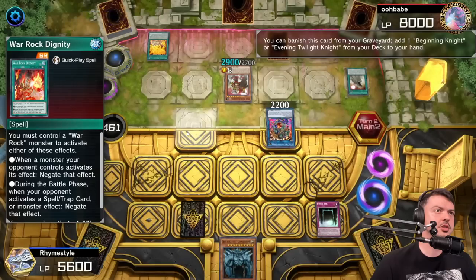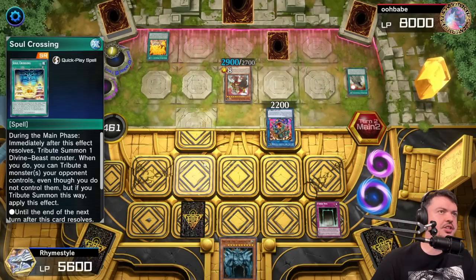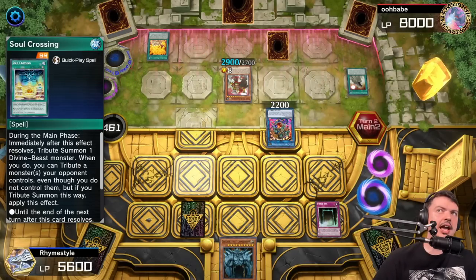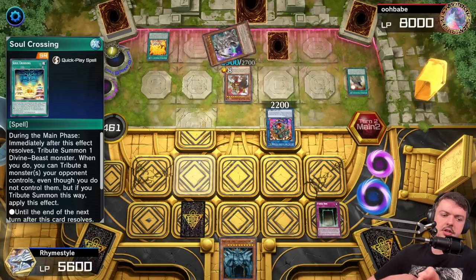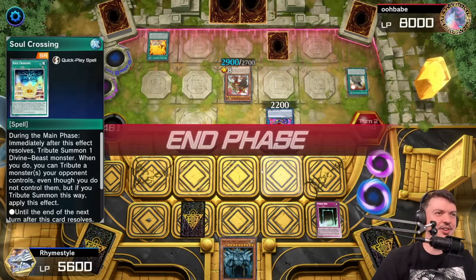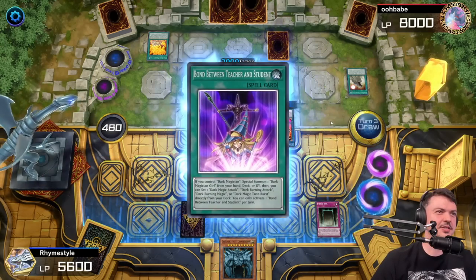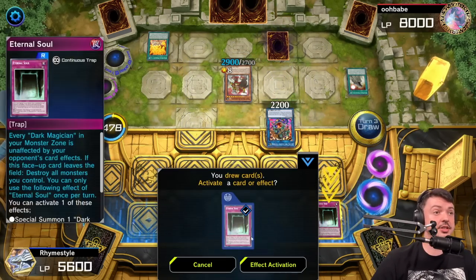Just one more monster. The problem is I wanted to activate Soul Crossing during their turn. That way, I get one card on that turn, and then my turn. But this way, if they end their turn, I am screwed! Oh, that sucks!